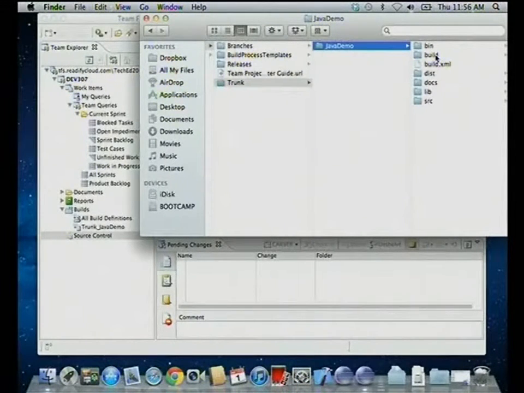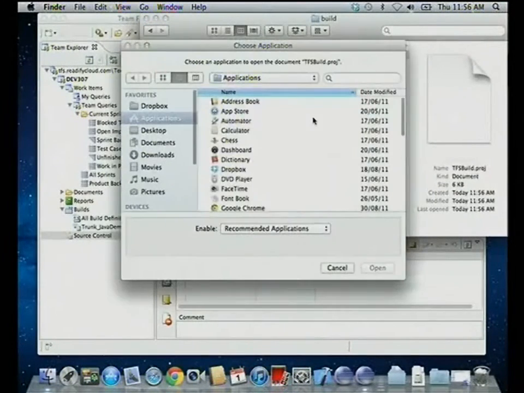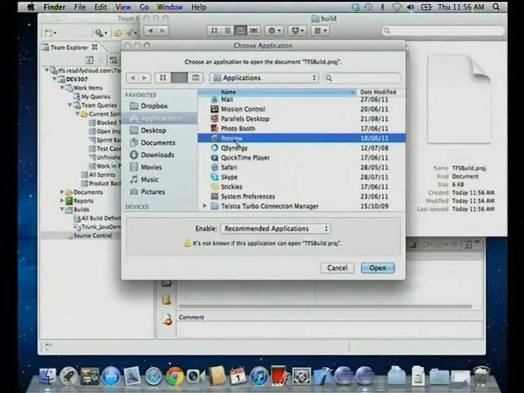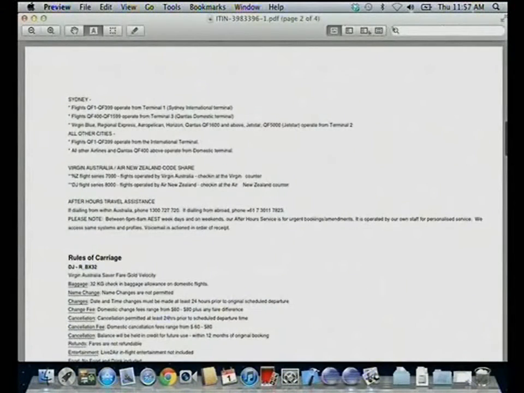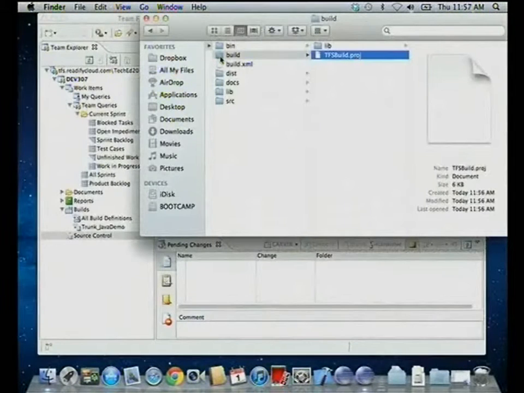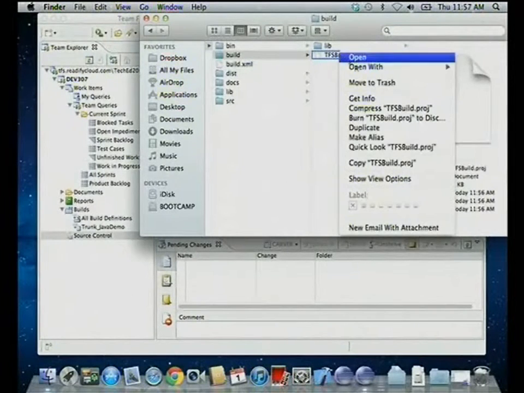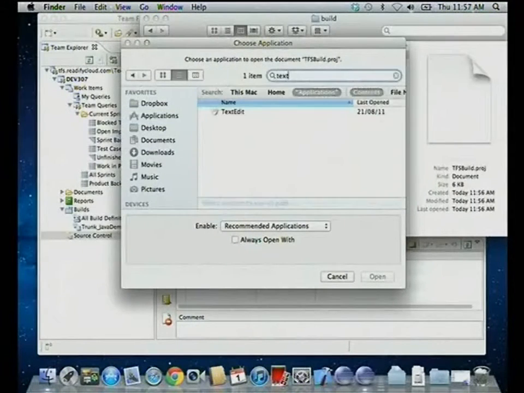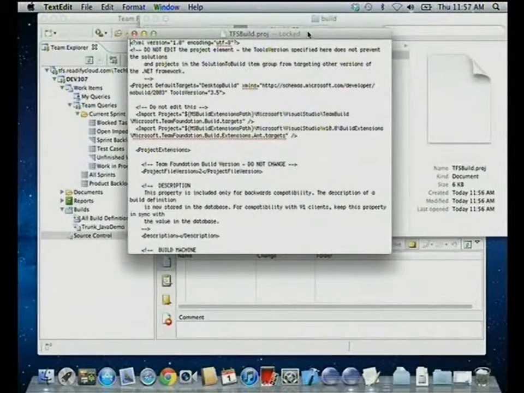Probably doesn't have an editor associated with it. There we go. That'll do. All right. There we go. My Mac foo's not all it's cracked up to be.